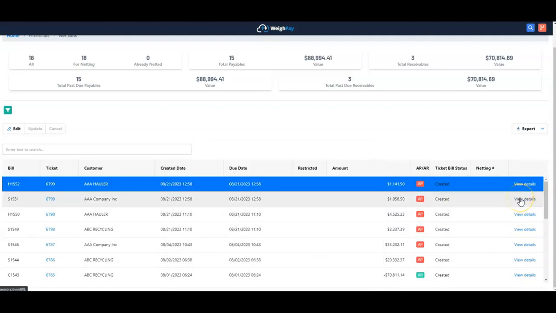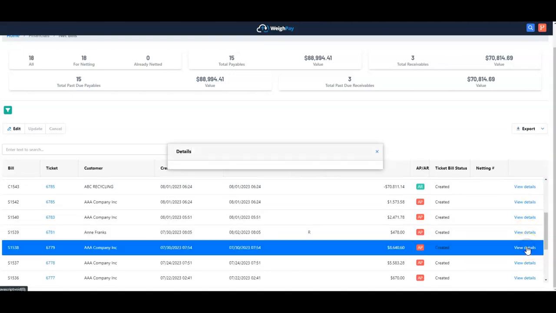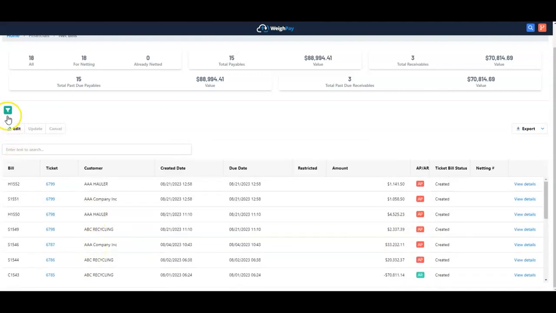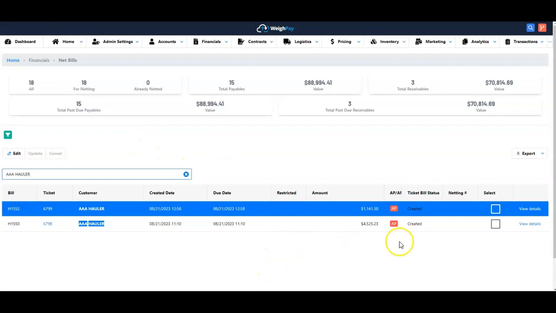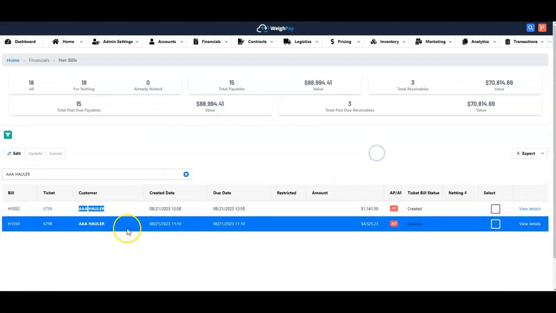And so again, if there were surcharges used, you can go down here and let me see if I have any surcharges involved in the freight rate. That was just the material cost. I was looking at a bill here from a company, not a hauler. And so I could obviously filter out and just look for this company and show me freight rates for that company there. And so you can see we have two bills for that company that we can take a look at. So this here is showing us the details of that and the freight costs that are impacted and the bills.